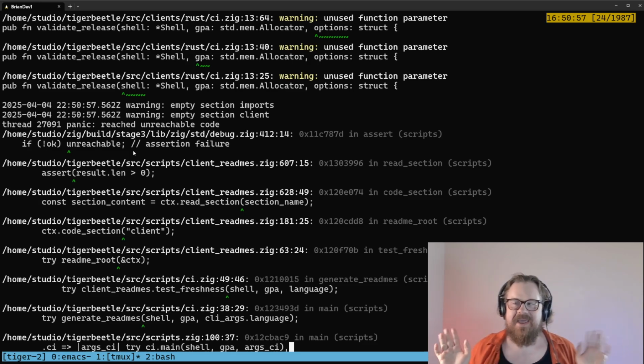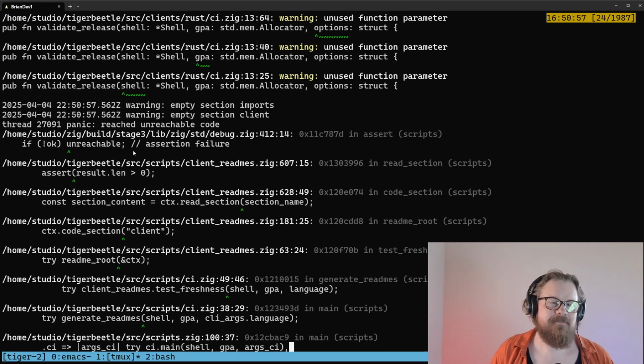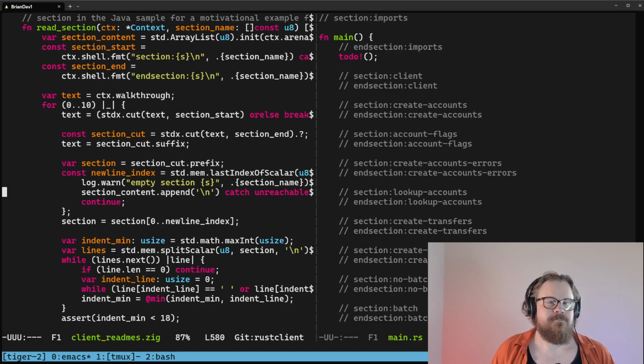But I don't have stuff in my sections right now. Yeah, it really feels like it's just recompiling stuff that it shouldn't be recompiling.